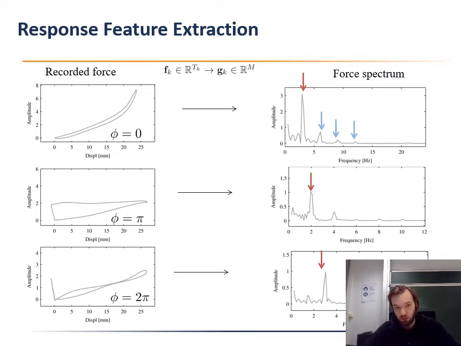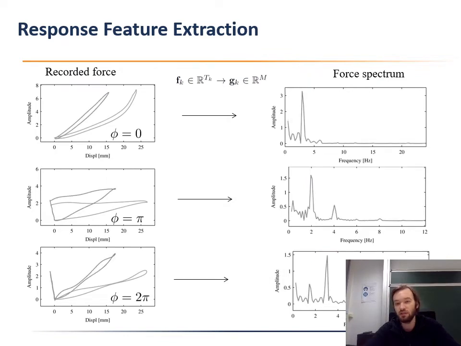So you can also notice that with increase of pi, the leading harmonics shifts its location in the frequency spectrum. There is a little frequency or spectral leakage, but this can be handled through more data collection in an oscillatory way. So this is how we obtain the response feature. We just take out points. Of course, it's a frequency spectrum, so there is a real and complex part. Here you can only see the amplitude.